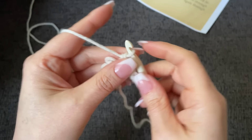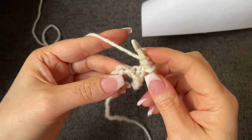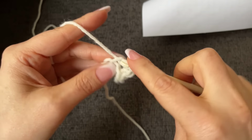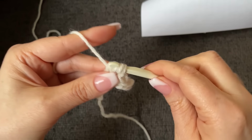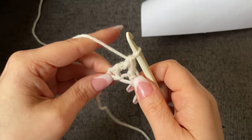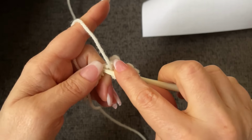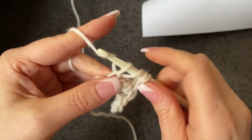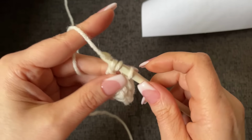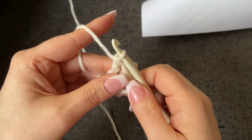There we go. Okay, and then a long treble is where you yarn over twice and then complete your stitch by pulling through 2, pulling through 2, and pulling through 2 three times after first yarning over twice. In the US, we call this a treble crochet. In the UK, back then and still today, they call this a double treble.